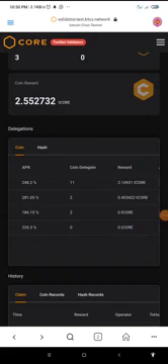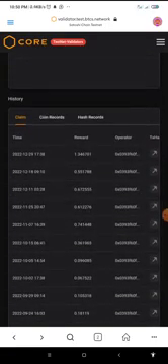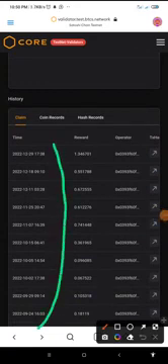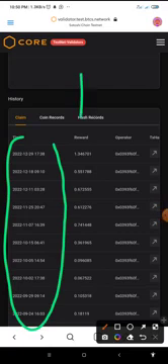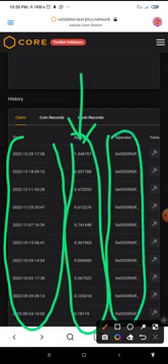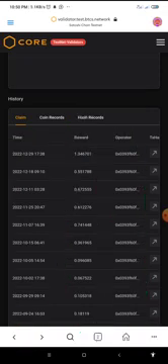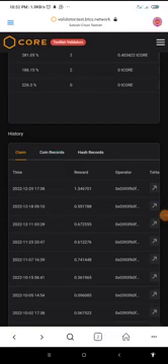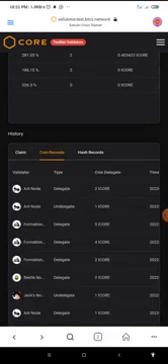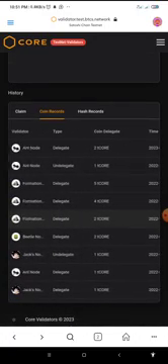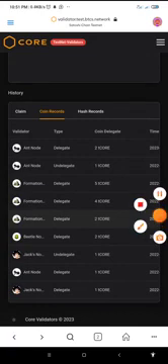Okay, now let us scroll up and see. Okay, now these are my transaction histories. Okay, these are my claims. These are the dates and the time. Okay, these are the rewards that I have earned so far. Okay, these are the addresses of those validators that I've delegated my core to. Now, to see the coin reward, I can also click on this coin reward. Let's see what we have there. I've clicked on it. Let's see. Okay, so these are my operations, the history of my operations, the time, the coin delegate, that is the number of coin delegated.